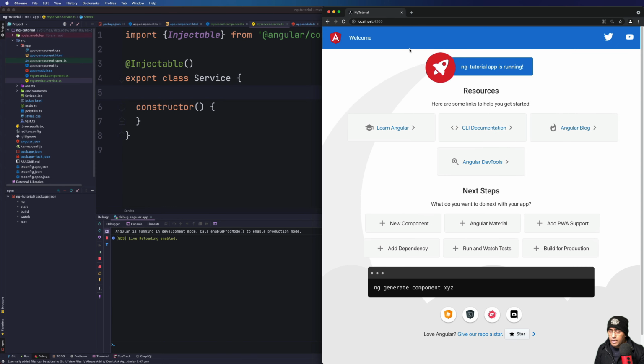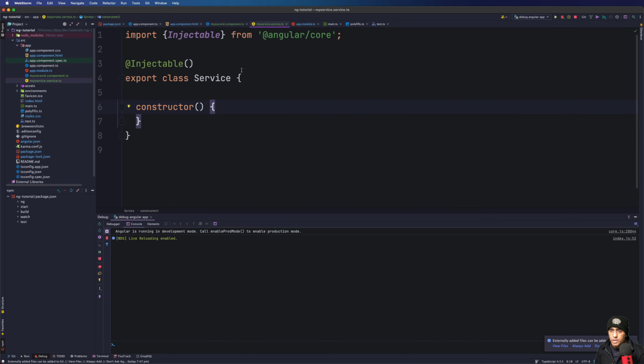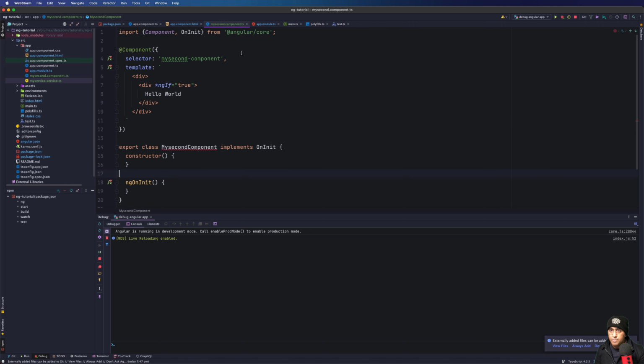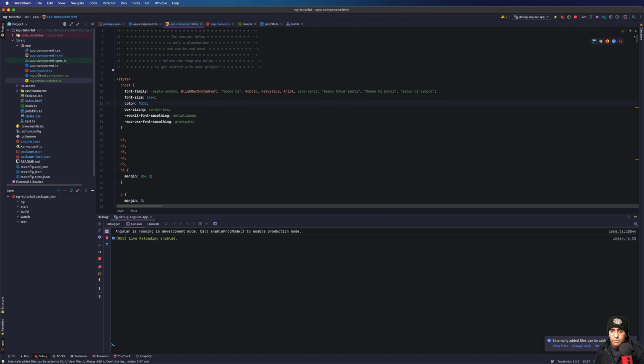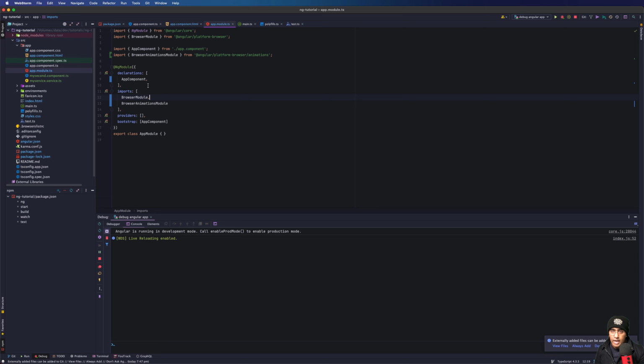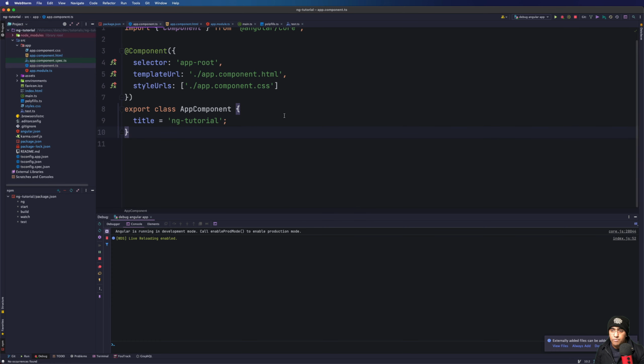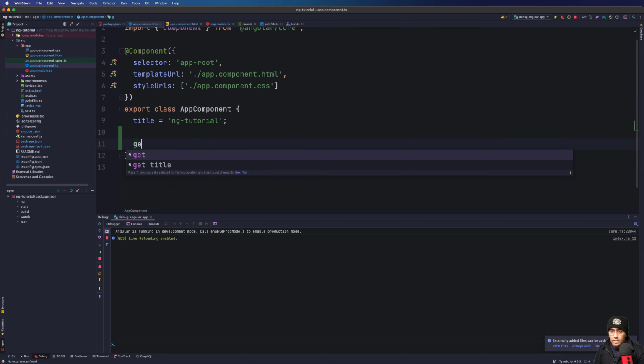I'm going to go and write some code. So in our app component, first of all, let's take a look at app module. We don't have that component there. That's good. Let's get rid of this, get rid of that as well. We're going to click OK. And now I'm going to go to the app component TypeScript file, and here I'm going to create a function. Let's say getDebugger.